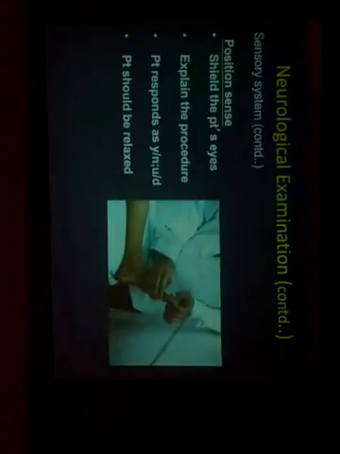We mostly do this in the lower limbs with the great toe. First explain to the patient what you mean by toe going up and toe going down. Once you have explained, cover his eyes so he is not able to see. Then hold the proximal phalanx of the great toe between the thumb and the index finger from the sides, not from the front, from the sides. Then give 4 or 5 movements to the IP joint and take it to one side, and ask the patient whether it is up or down. But before you do this, explain to the patient with the eyes open what is up and what is down.